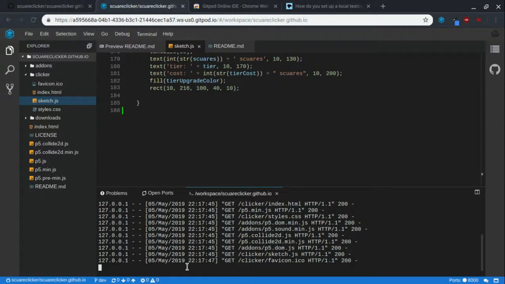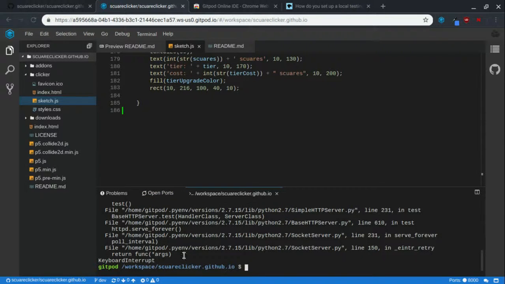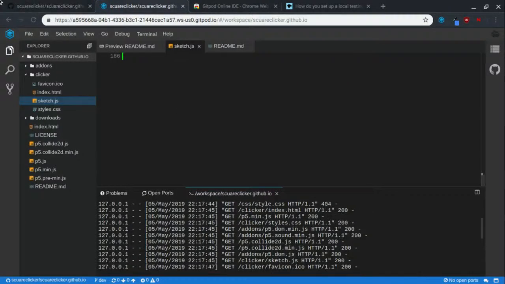Another thing, remember, you can press Control-C on the terminal to close the command. This can also update Square Clicker without you having to download anything.